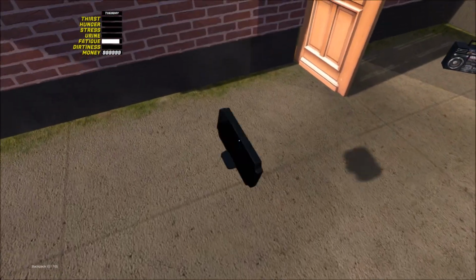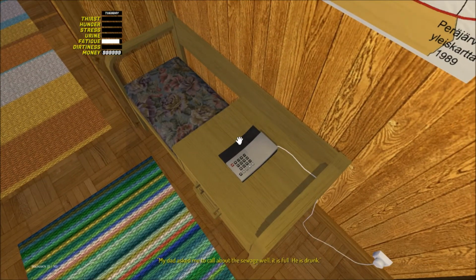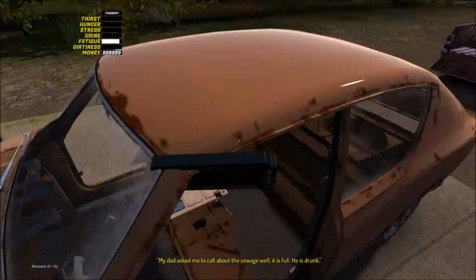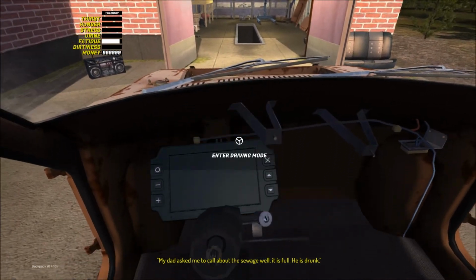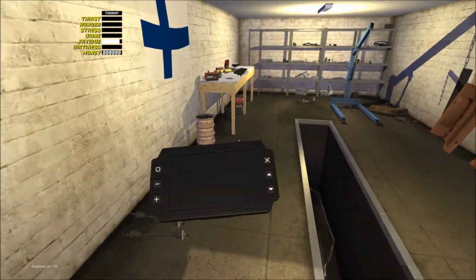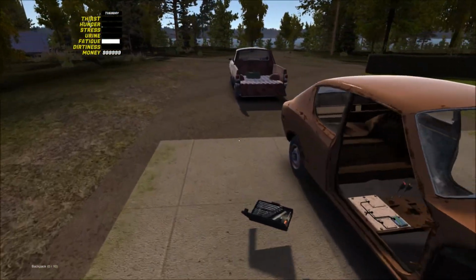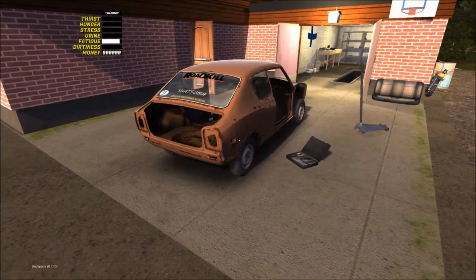Oh, this is probably another sewage well. Oh boy. Yeah, this probably needs the dashboard to go in, so we are going to have to throw the dash in. Oh boy. But, you know, that's going to do it for the first episode of our My Summer Car little build here.